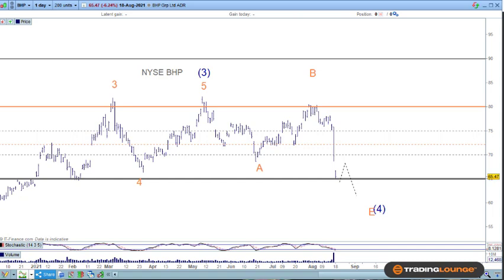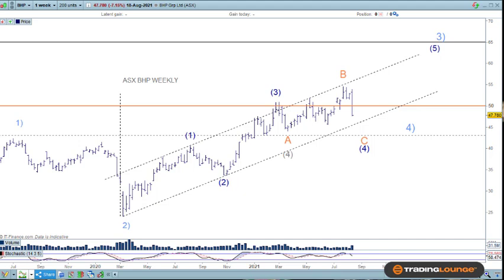And that will bring in the Australian BHP as well. So, yeah, I'd been struggling with this count a little bit as well. So I think that we'll just need to look at it as an expanded flat. And as I mentioned before, it was a nice setup for the short trade here. That's going really well. But as 1 and 2 here and a third wave coming down, because it took the top out here, that means it should take the low out here.